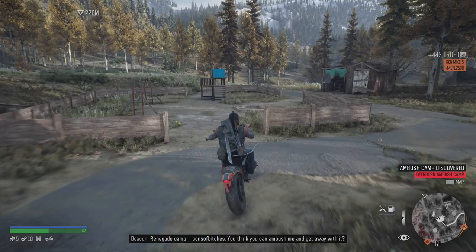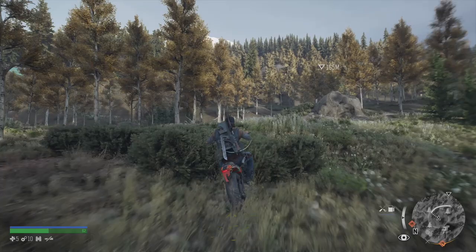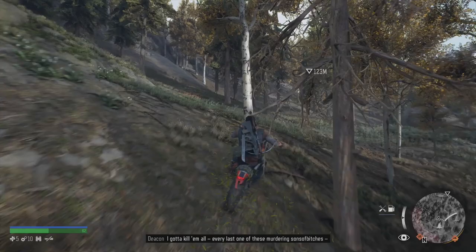Renegade camp. I thought I did that already, but I guess not. Oh wow, there's an ambush camp here? Is that the ambush camp in this? Well, we can do that another time, because we've already done an ambush camp. Whoa, hello. No, maybe, I think this is the ambush camp. Yeah, that's definitely the ambush camp. Gotta kill them all. Yeah, I know you do, Deke. Sons of bitches. Deke, calm down. You're good, brother. Be okay.